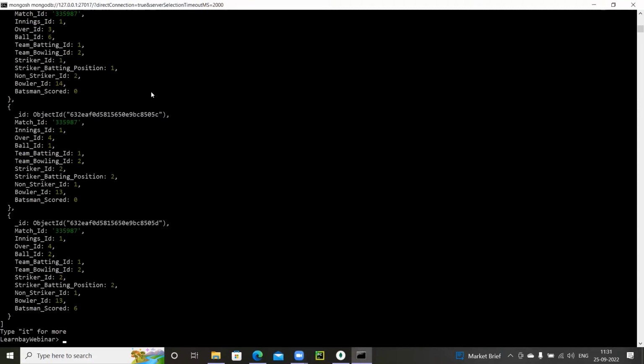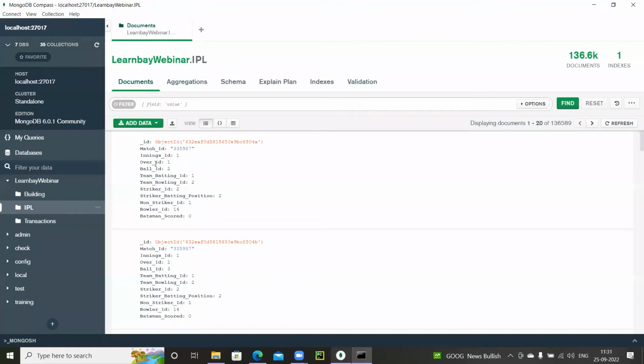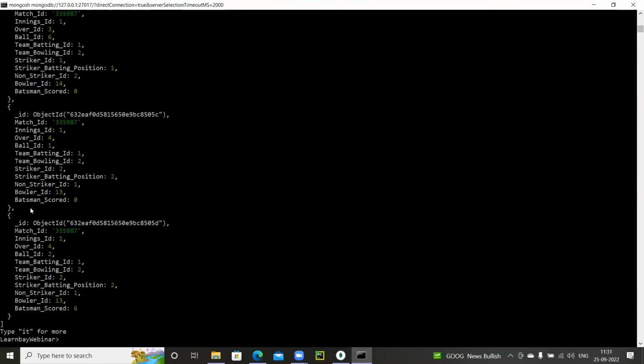This pretty() is just a cosmetic operation. If you don't want the records displayed in a pretty manner, just the regular manner is enough, then you can skip it. Okay, I'm hitting enter. Now all these records, whatever we have seen here in Compass, are displayed in this way, like a JSON document.